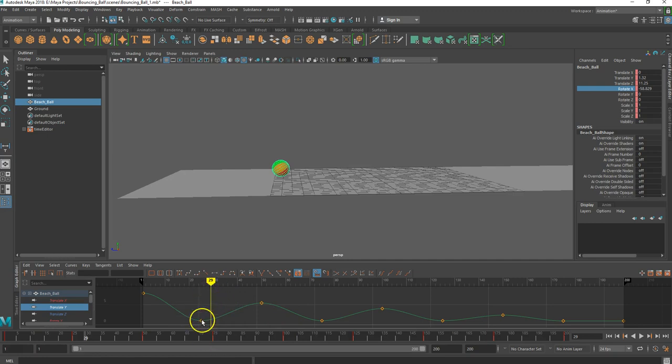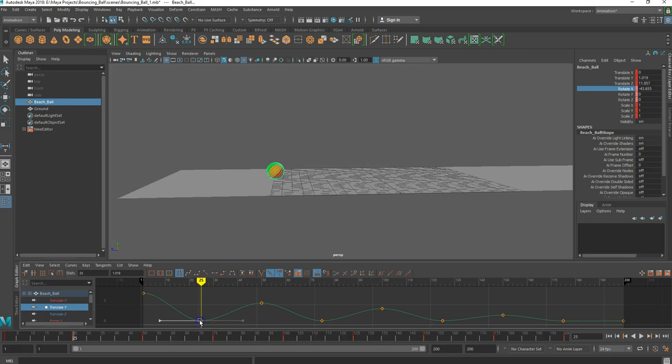So what I think we want to do is take all of these sections here and make them a little stiffer. What I'm going to do is find the button that says break, or I'm going to right click and break my tangent here.